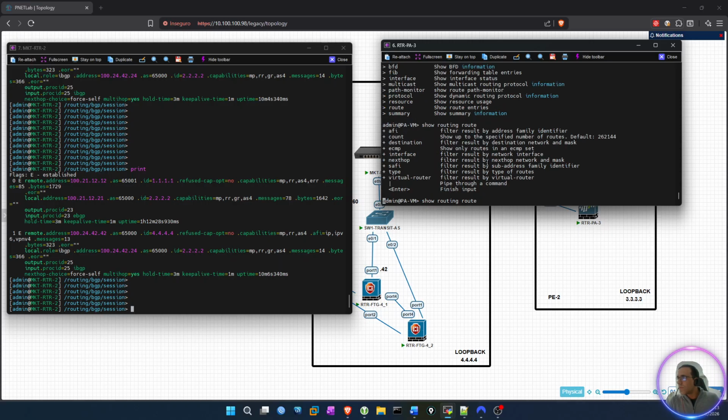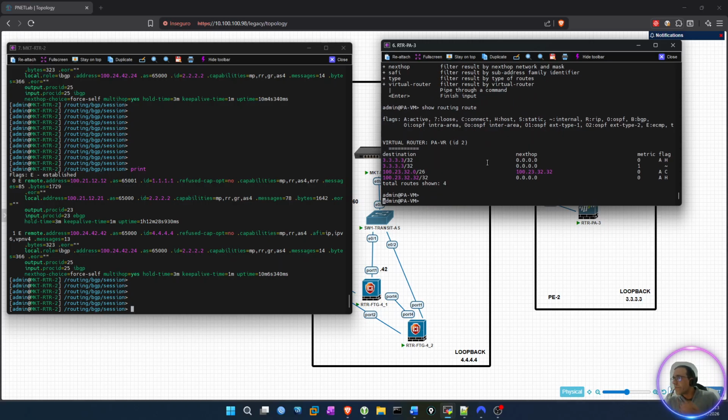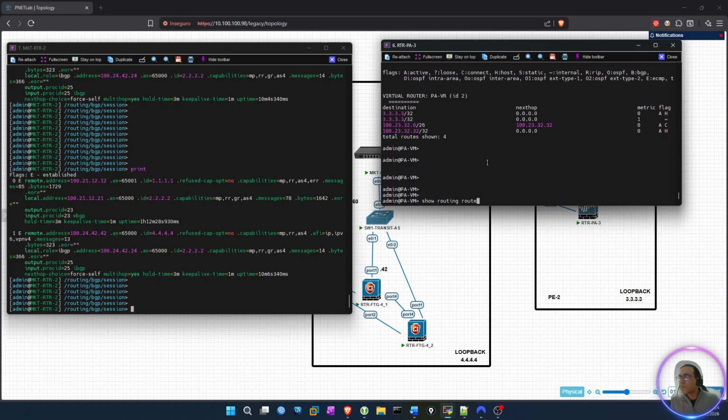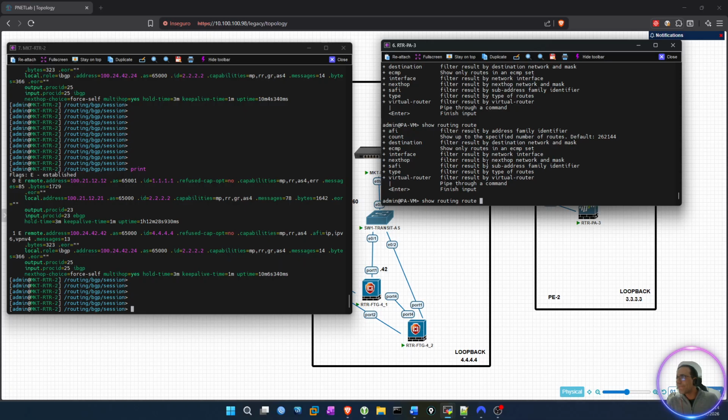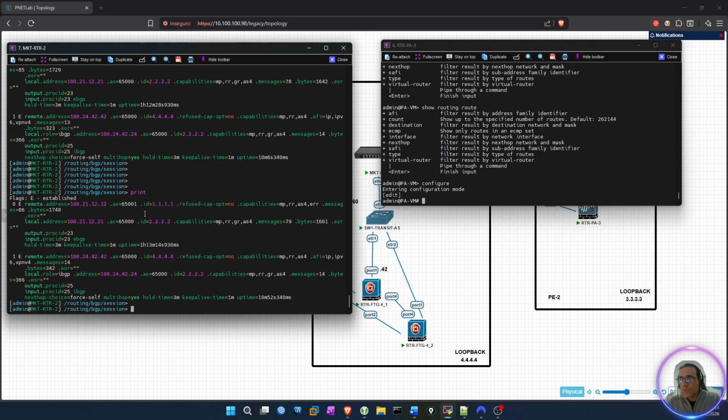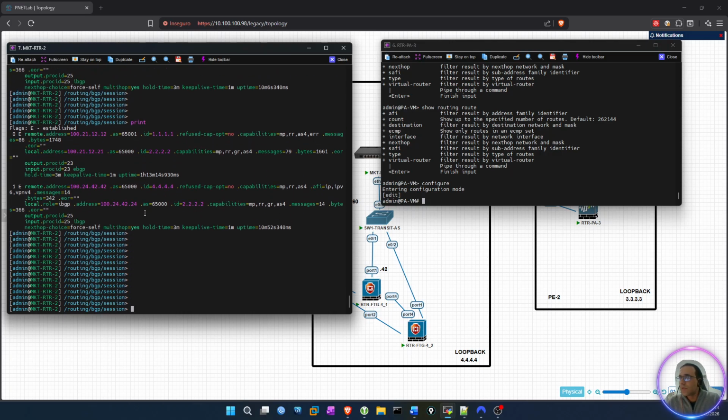No, we don't have the routes here yet. This is not our issue. Damn. What am I missing? What am I missing?